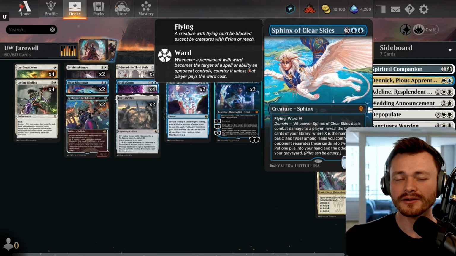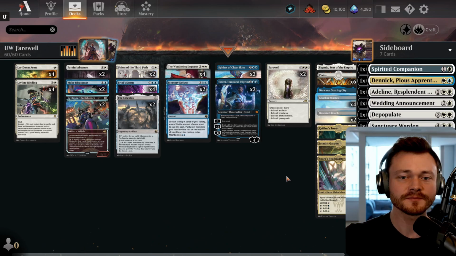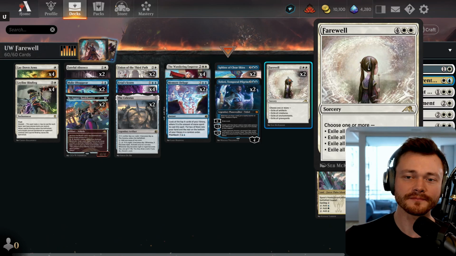Sphinx, threw it in there. In general, I like this a little bit better than Teferi, and it benefits from all the tri-lands we have in the deck in terms of draw power and a finisher. But Teferi plays a little bit well with our last card, which is Farewell. Sweep it all up. Exile it all.